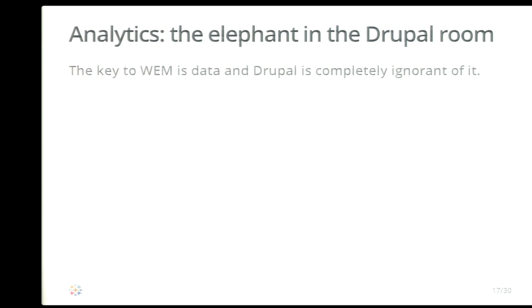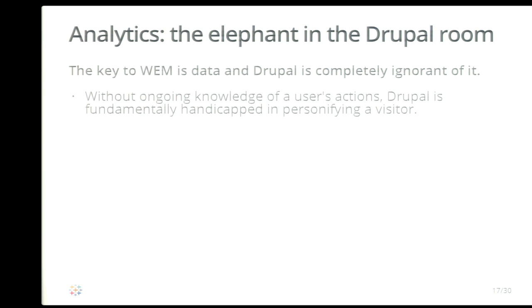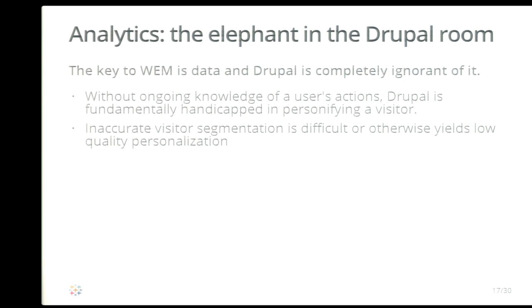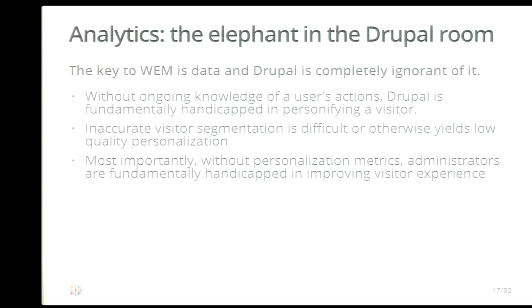I think that the biggest problem that we have if we're going to support the experience web is that we just have no data. Everything that a person does on a website, Drupal does not really know about. So if we're going to personalize a website for Drupal, we need to have a better understanding of what that person is, and we need to do that by tracking what they're doing. If a person happens to go to a lot of pieces of content that are tagged a certain way, Drupal should know about it. Because if it doesn't, then you're going to do personalizations that are not really relevant, and if you don't even have a way to store that information, you're not going to have a way to measure whether or not that personalization even worked in the first place.